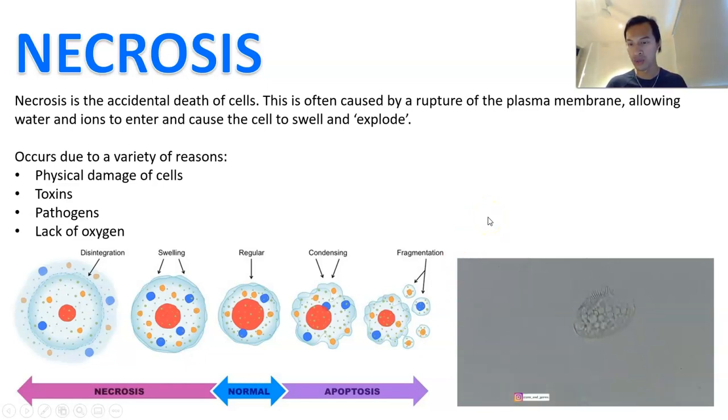Here's a single-celled organism that's kind of just living its life, and then all of a sudden you start to notice that the plasma membrane ruptures. The cell then swells, and all of its contents just burst out into the nether, and it dies. Right? Variety of reasons why this would occur: physical damage to the cell, toxins that are venomous and poisonous to the body, pathogens invading, things that affect the body, lack of oxygen that then also trigger the death of the cells as well. So you can see that when the cell dies, if it dies via this kind of blebbing and then condensing and then fragmenting, that's apoptosis. But then when it swells, gets bigger, and then explodes, that is necrosis.